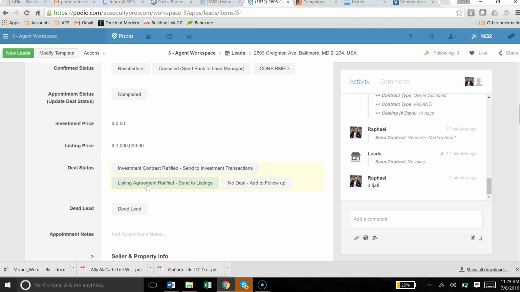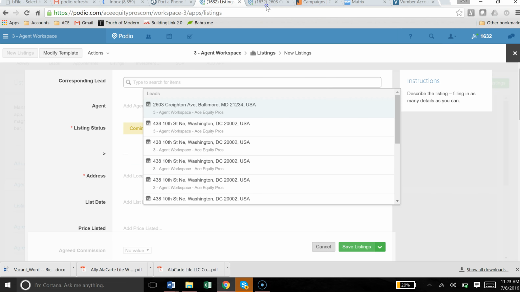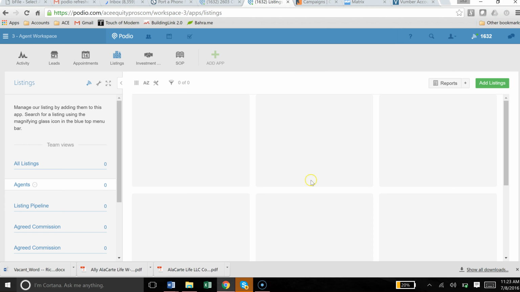You can go ahead and click this: listing agreement ratified, send to listings. What this actually does is take this lead and send it to the Listings app. The Listings app is where you're going to be handling all of your listings, the actual agreements that you got ratified from us.